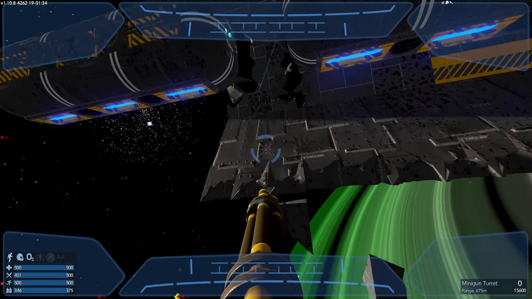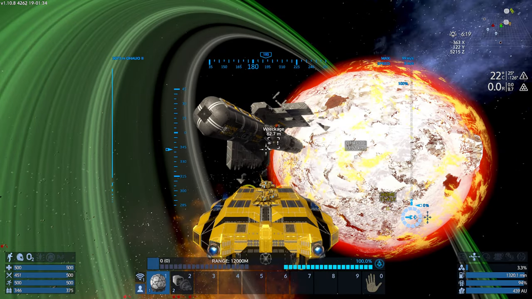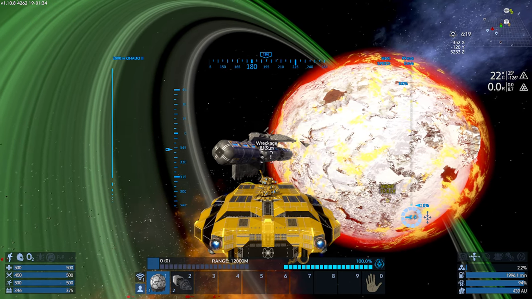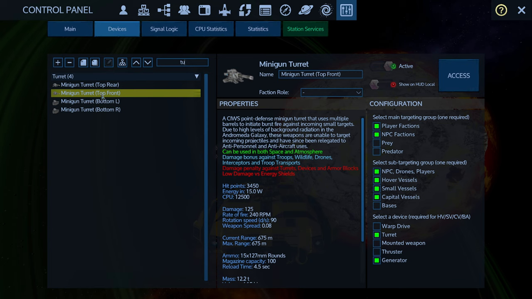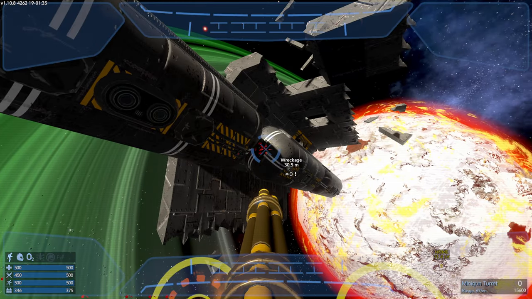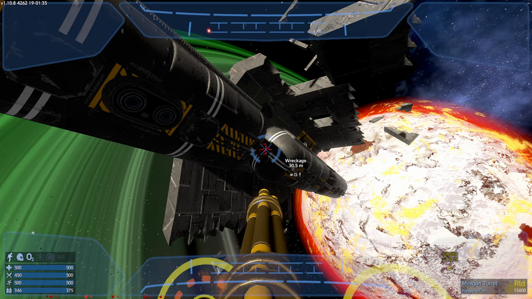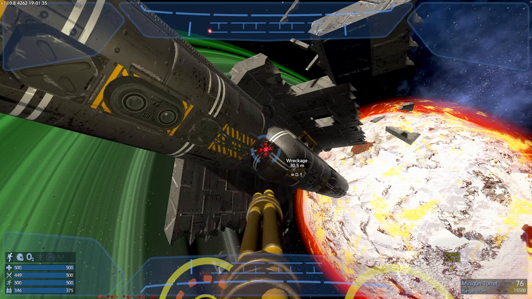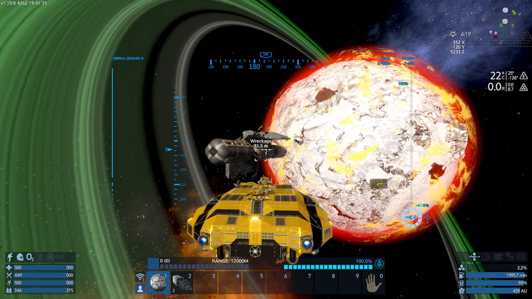Thank you for labeling these. Stupid me didn't get the right spot here. Apparently I thought we were in a good spot and we weren't. Okay, maybe that's better. There we go. Turret. Top front. There we go. Really? You happen to just be empty? And it's ours! Just like that.